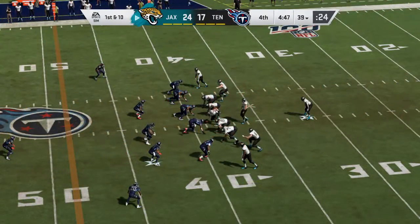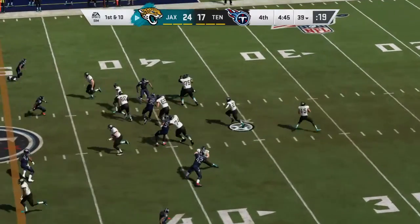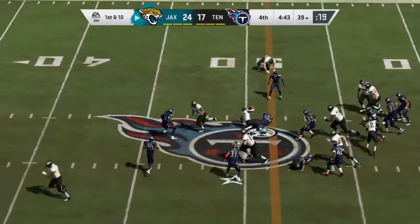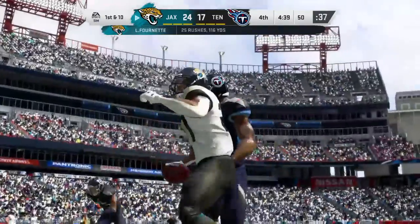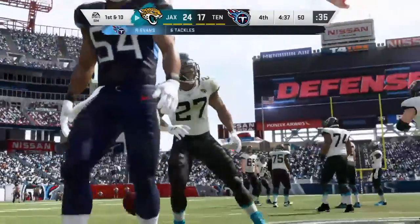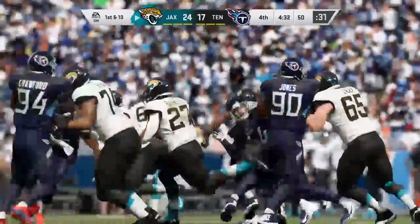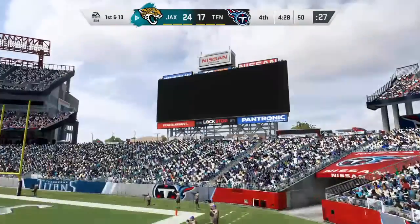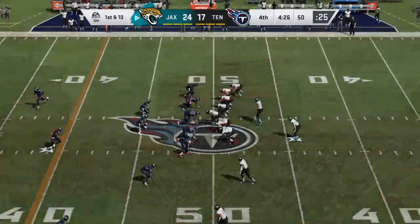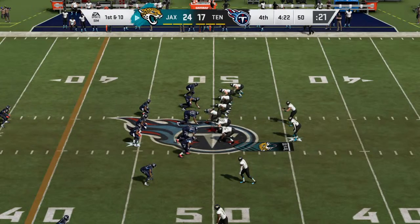So from the 39 now, they'll come up on a 1st and 10. A handoff to Fournette. And he gets this one to midfield before he's brought down. The Jags picking up the first down there, a gain of 12. He's still rumbling, isn't he? Still looking fresh in this one despite the heavy workload. But you and I both know, well-conditioned, and he did tell us that he thrives on being at his peak late in ball games.